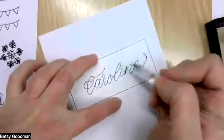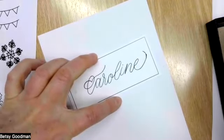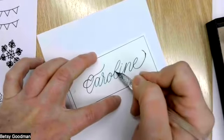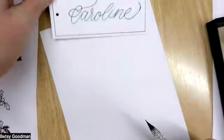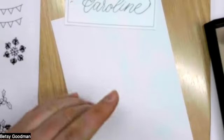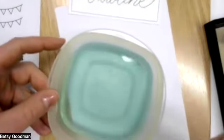And the other thing that can happen sometimes is you'll get where these connections aren't exact, but I think it's going to be fine. I feel like it's part of making something that's hand lettered or done by hand. There's going to be these little imperfections that are still really pretty.